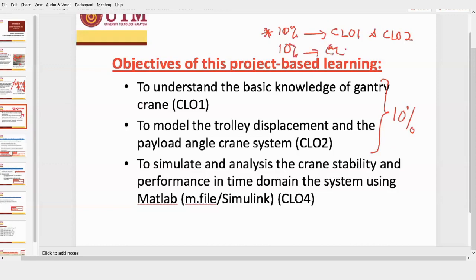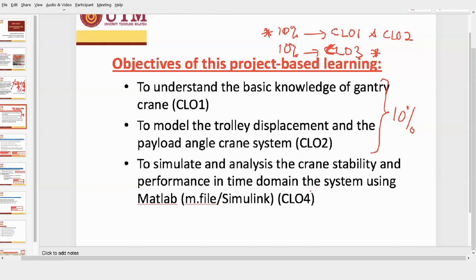CLO3. If you refer to that one, CLO3, we have three quizzes. And this one will be the same process as the other groups. So we have an online quiz for all sections. This one is compulsory. So that is the 10% for CLO3 for the whole group of students, Section 1 until Section 15. We have almost 400-something students all registered for SAEE 3133.